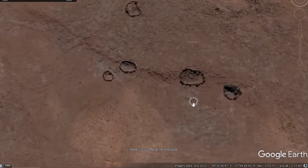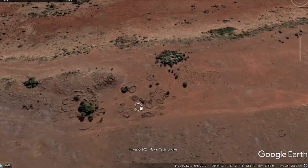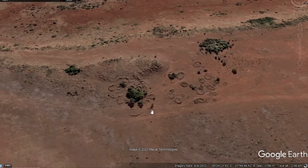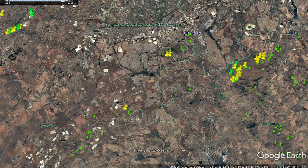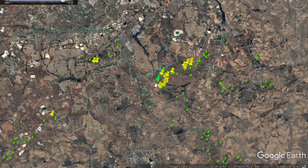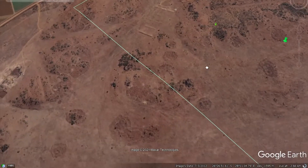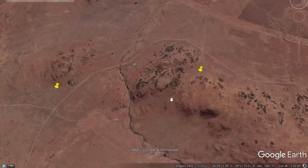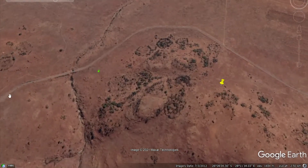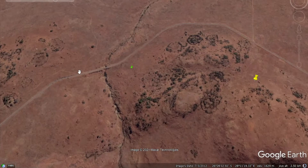Let's have a look down here. These are more what we are used to seeing — also interesting little circles here. This one seems to have withstood the erosion, and notice the big trees again. So we had a look next to the metro area of Johannesburg, then I showed you some cloud formations more to the west. And then we are going to go over here — this is what we call Sekerbosrand. Again many many circles around here. You can see the road next to it, so you can quite easily just walk up here and have a look around and you might find something fantastic.